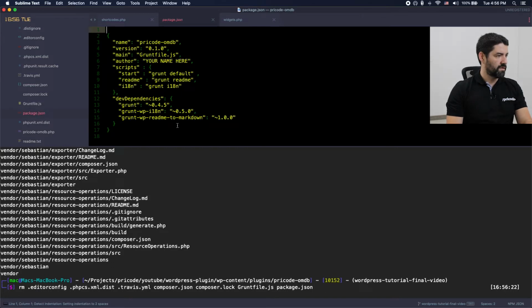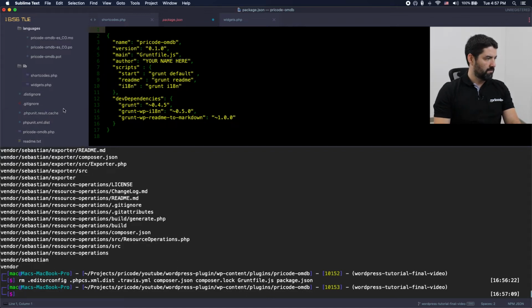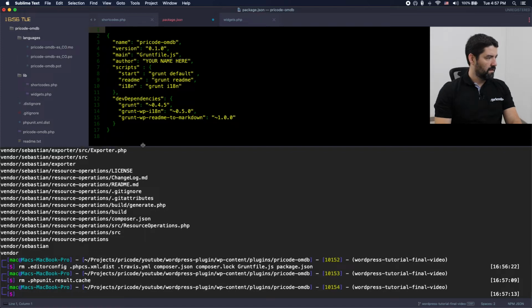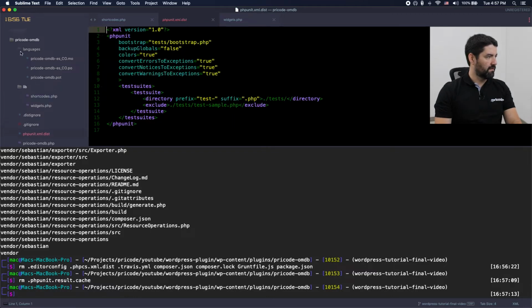Let's see what we have in package JSON. Yeah. And that's it. Okay. All right, PHP unit down. And we can keep the PHP unit XML here, yeah, for the testing. And that's it.